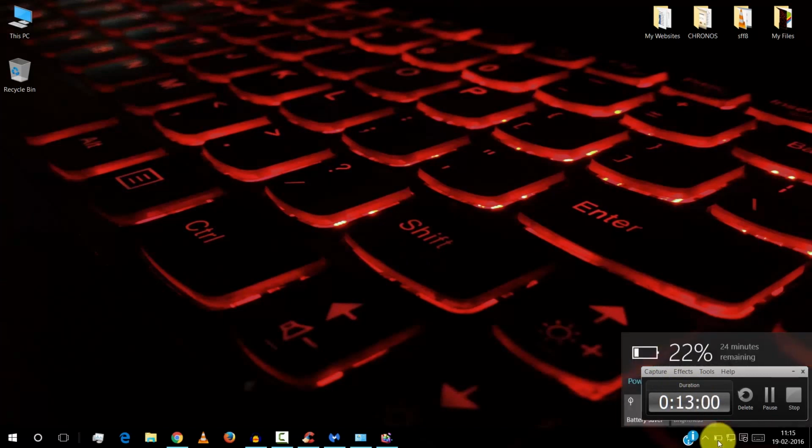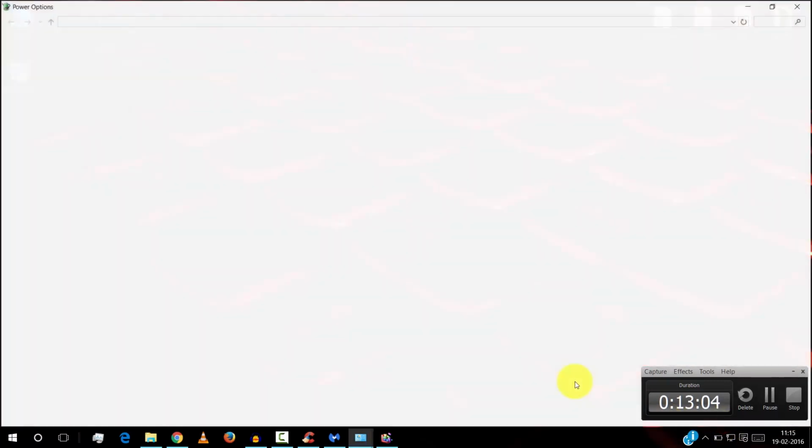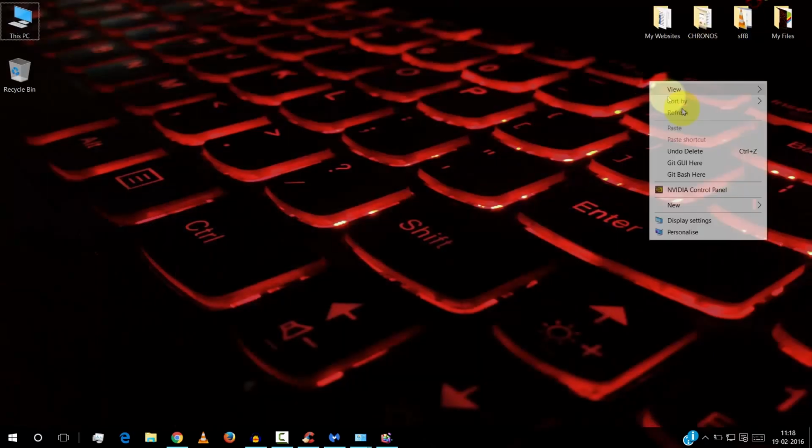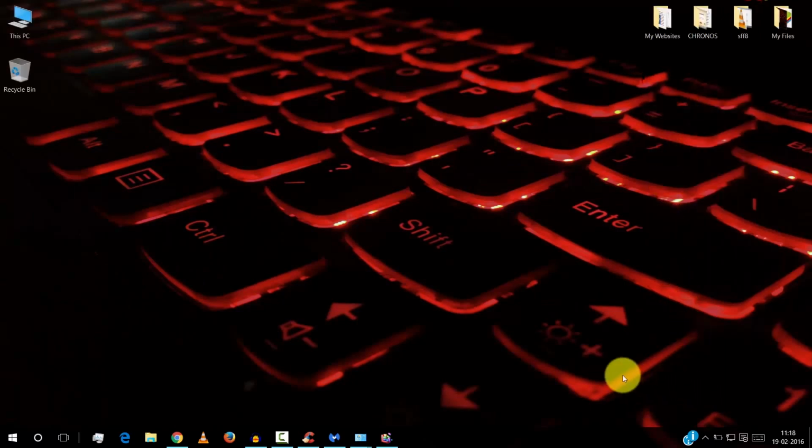Another thing that you can do is to select a good power plan. You can go ahead and click on the battery icon over here and click on the one that favors the most performance. It may use more energy, but it will give you higher performance. Or the balanced one, which balances the performance and energy consumption. A high performance plan would give you much more speed in your system, but it takes up a lot of energy. So I'm just gonna keep it balanced at the moment.